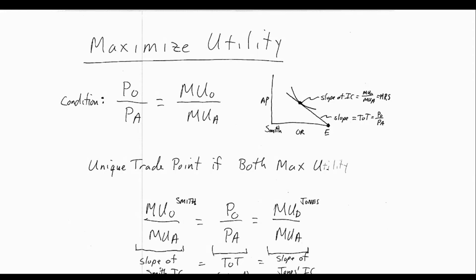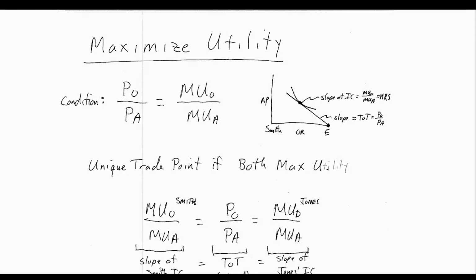We could then find the intersection of those individual points and find which one point would be satisfying those conditions simultaneously for the two. And if we did that, we would more than likely end up finding a unique particular point that they would want to trade to that would satisfy that particular condition.